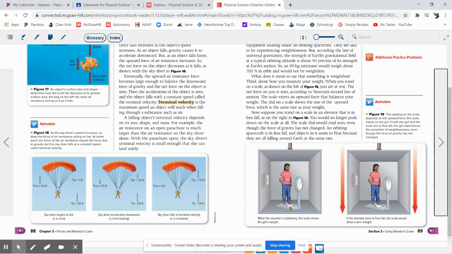If you watch the video about the space station and how it works, you'll understand the weightlessness. In this example right here, if the person is standing on the scale and the elevator goes up, as the floor moves up, it's pushing on this person, so they're going to have a higher weight. On this side, where it's moving away from the person, it's falling away from them, so it's going to have a lower weight.